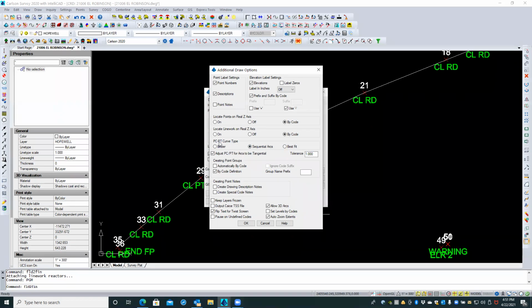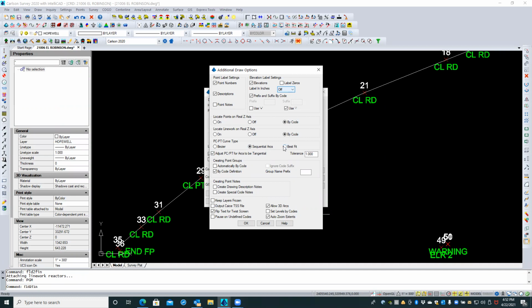If I do have a PC to a PT, and let's say it was 6 points away, so you shot the PC, then you went ahead and got another point, you could wind up shooting multiple curves, even reverse curves between the PC and the PT. You would shoot the PC, shoot a midpoint, shoot the point of inflection, shoot a midpoint, shoot the PT, and it would fit consecutive arcs. That's the sequential arcs, and they stay circular.